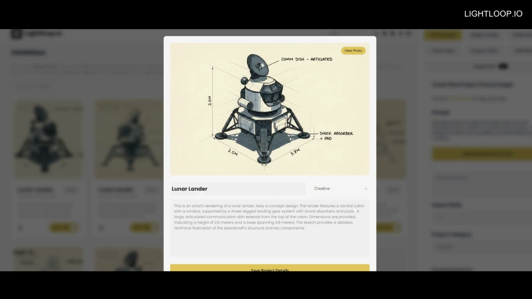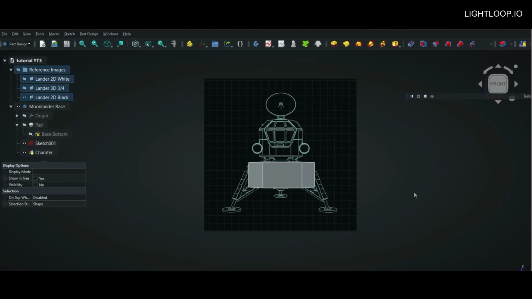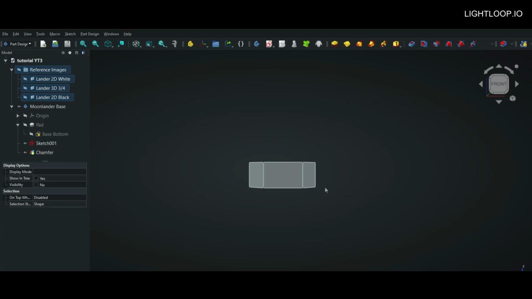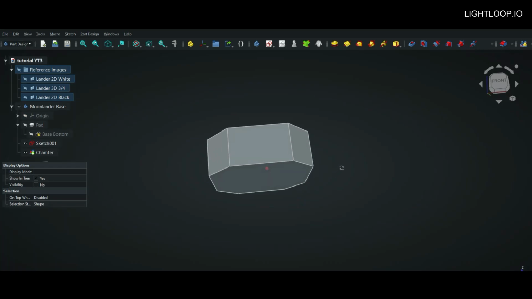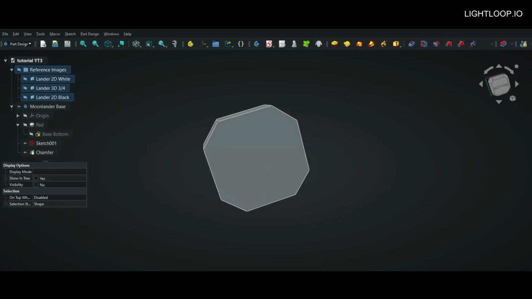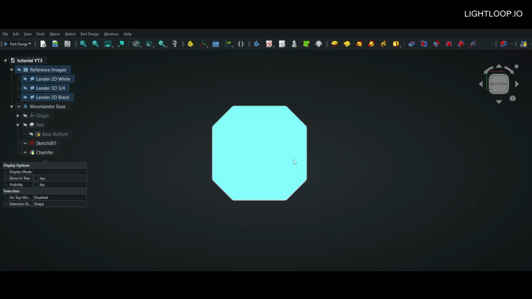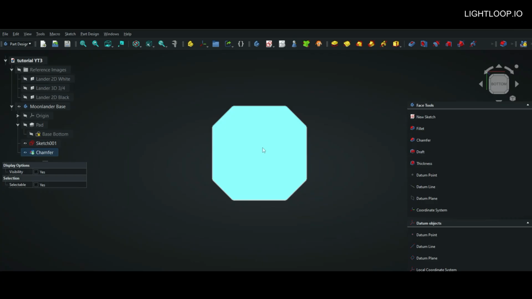Okay, so let's get into it. Now, hollowing out an object or adding wall thickness is actually quite straightforward in FreeCAD. So start by switching to the bottom view by either using this cube right here, or you can just press 5 on your keyboard. And then from here, we can select the face that we want to hollow out. In our case, it's going to be the bottom face of the base right here.